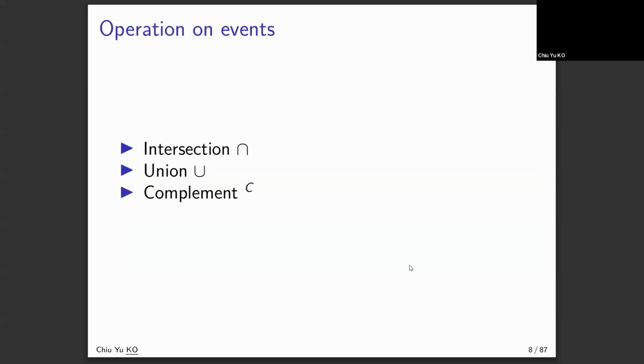Now we are getting slightly more difficult, because we will have what we call operations on events, operations on sets. If you learn logic, or logic gates in physics, or logic in philosophy, there will be something there: the intersection, union, and complement. But don't worry about that. Intersection is just the English word AND. Union is just the English word OR.